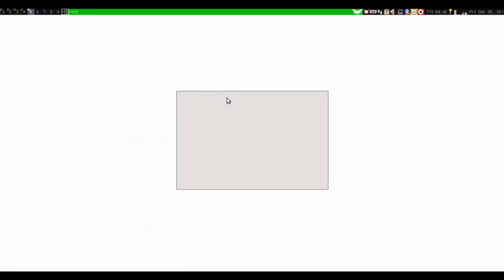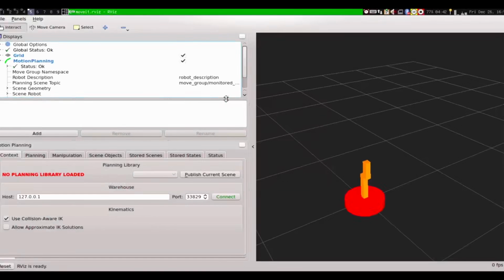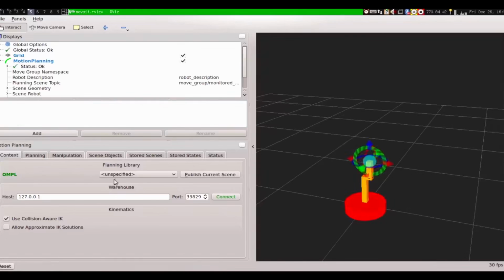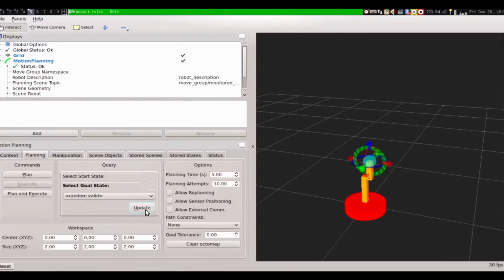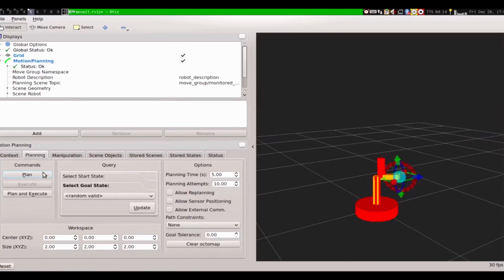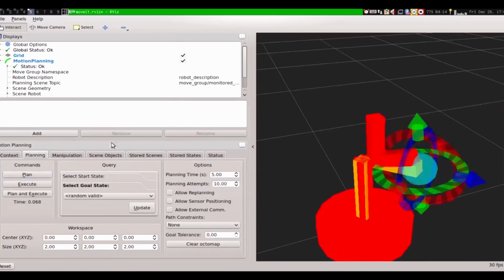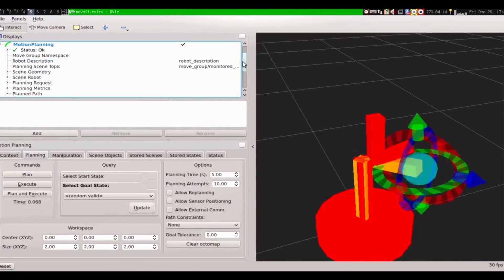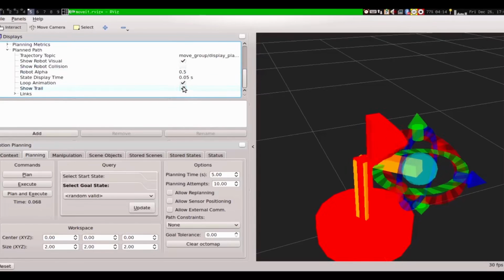You start this demo launch file. It starts Arvis for you. There's your robot. And you can immediately do motion planning with it, with various state-of-the-art sampling-based motion planners. So for example, now I just told it go to some valid position, and now it planned a path to go there. Of course, this seems trivial with such a robot, but if you have a robot with 6 degrees of freedom or even 7 degrees of freedom, you really can't do that in your head.